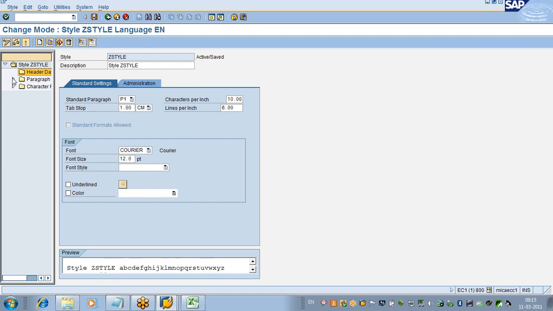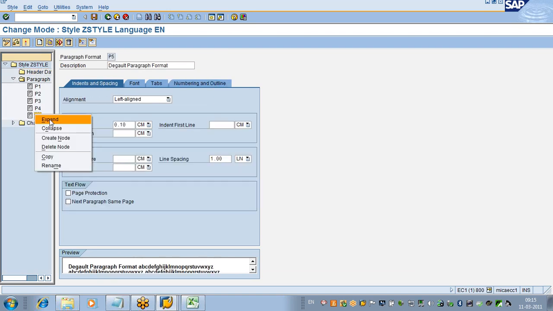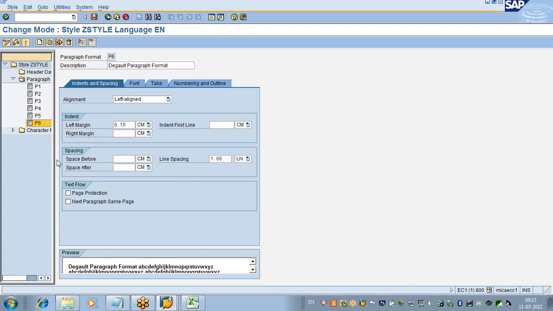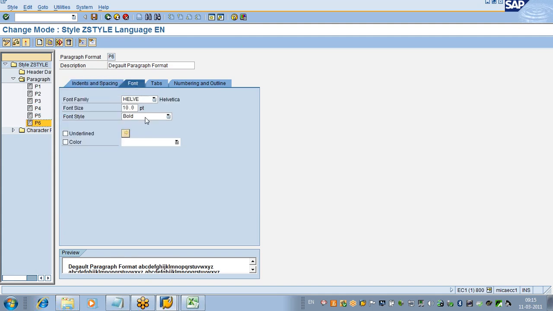So we have already created 5 paragraph formats. I'll create the 6th paragraph format by copying this. P6 I have created. Only what the difference I'll make is I'll remove the bold. I don't want a bold.